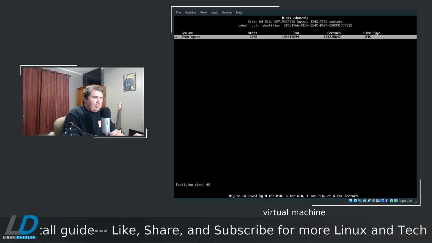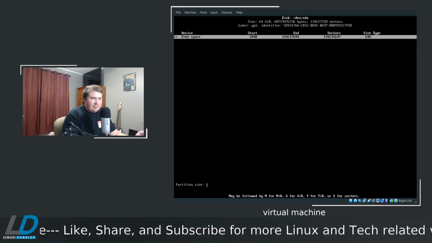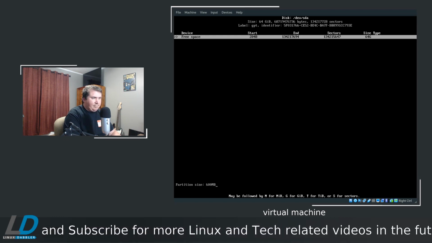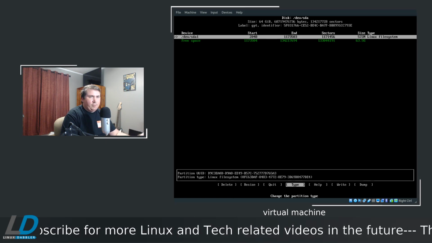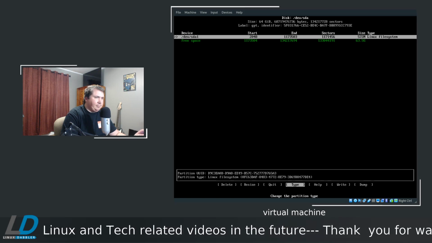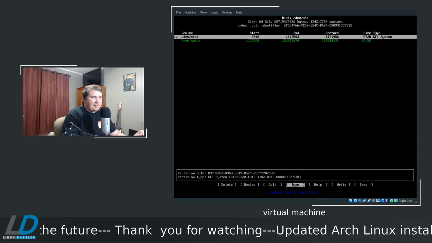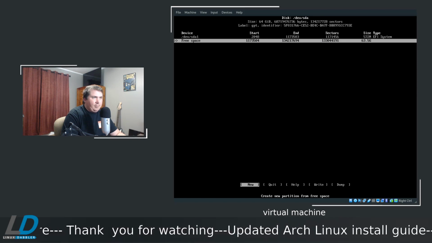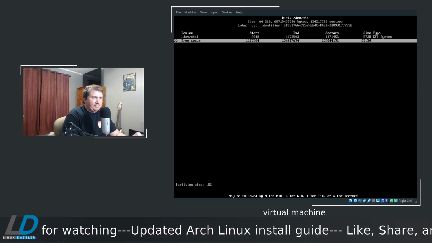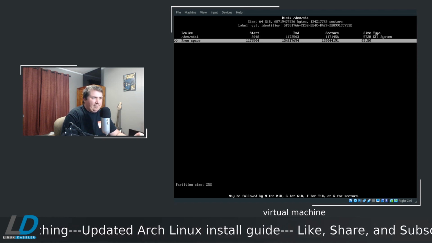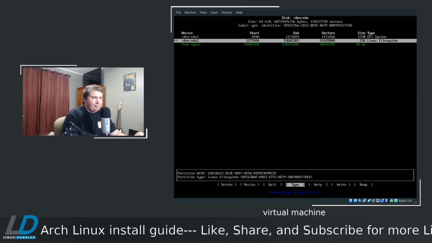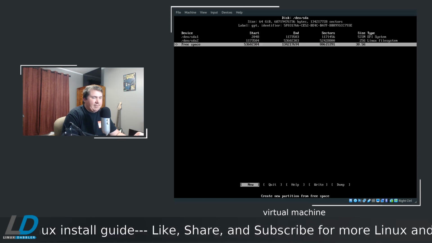So the boot partition, I like to do 600 megs. 600 megabytes. And then once you get that made, go over to type and hit enter. And then go all the way up to EFI system. Then go down to free space again, select new. Now we're going to make our root partition. I like to make a root partition of about 25 gigs. I'm going to make that the Linux file system. And then arrow down to free space again for new.